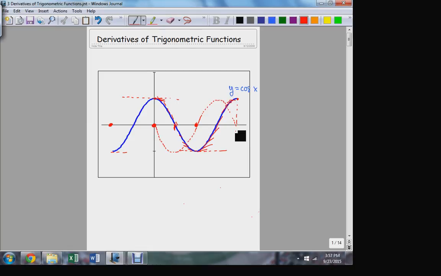So just from my understanding of how the derivative is representative of these slopes, I know exactly where these slopes are going to be positive, I know where they're going to be negative, I know where they're going to be zero, I know when they're getting larger, I know when they're getting smaller. This is what I anticipate. I anticipate a picture like this. Starting from the first turning point, small negative numbers getting a little bit larger, and then eventually turning back around, getting smaller again, on their way back to zero. Then positive slopes, slowly getting larger, at some point starting to level back off, approaching the next turning point.